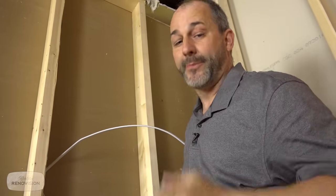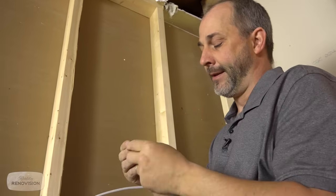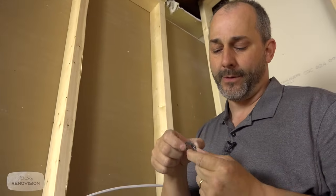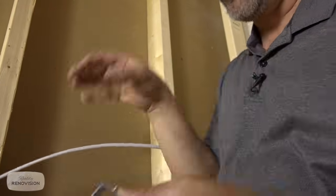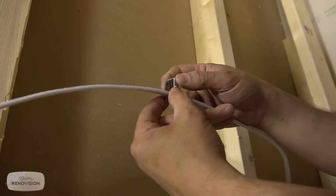Compressed wires are dangerous because they heat up and they can cause a fire, which is why when you're putting in your staple, you don't bury these little tabs into the wood. And that leaves tons of room for the wire to move around so it's not under any kind of compression.